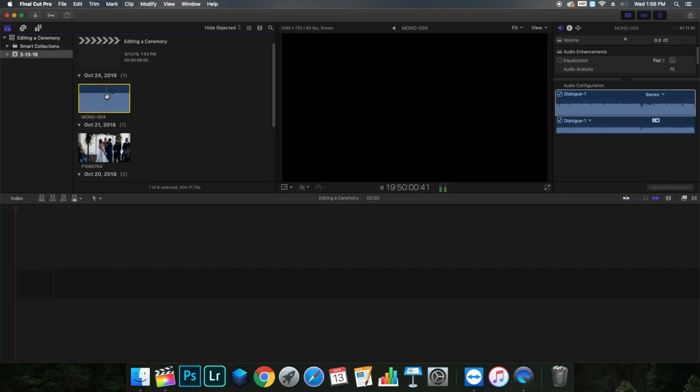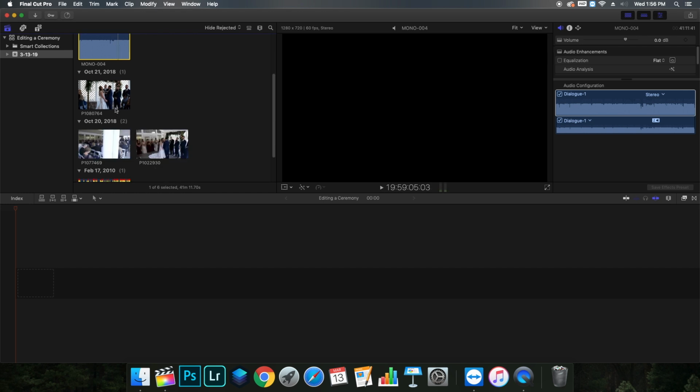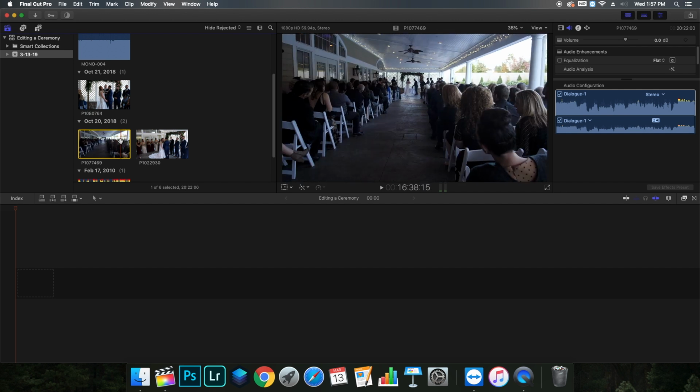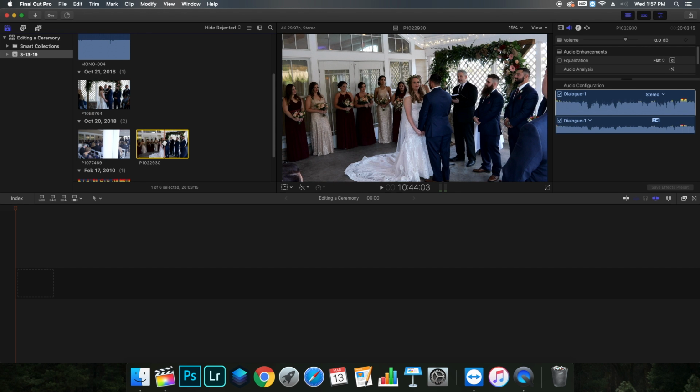All right, and I have all my clips of the ceremony here. This is the shooter that is walking around the ceremony, so they get all different types of shots. And this one just looks like a standstill camera, which is awesome, perfect.